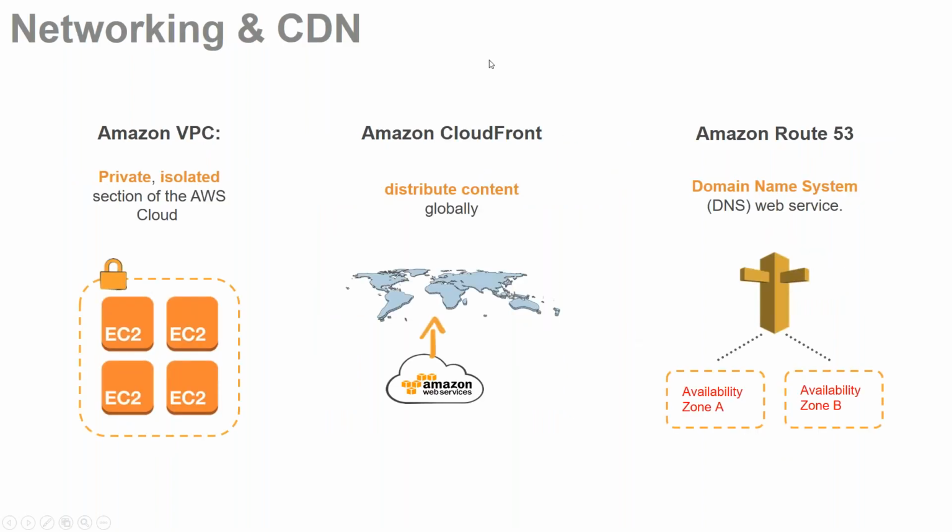Third comes networking and CDN services. So as I was telling you, on AWS, which is a public cloud, the first thing you set up is a VPC, which is your virtual private cloud. This is an isolated section of the AWS cloud for you. Just like you design your data center, you create a range of IPs within which you'll be deploying your IT infrastructure. You create your public subnets, you create your private subnets. If it is your database instance or your app server, you'll put everything in a private subnet. If it is your web server, you'll put it in your public subnet.